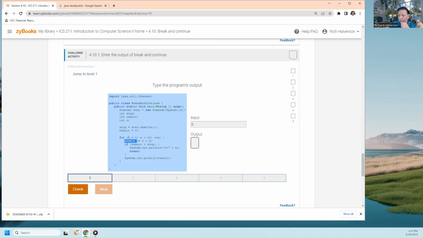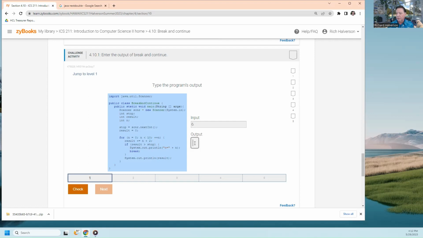We're also in a loop here, and we want to see how many times it loops before result becomes greater than stop. Boy, this is a tough one. Okay, so how many times?